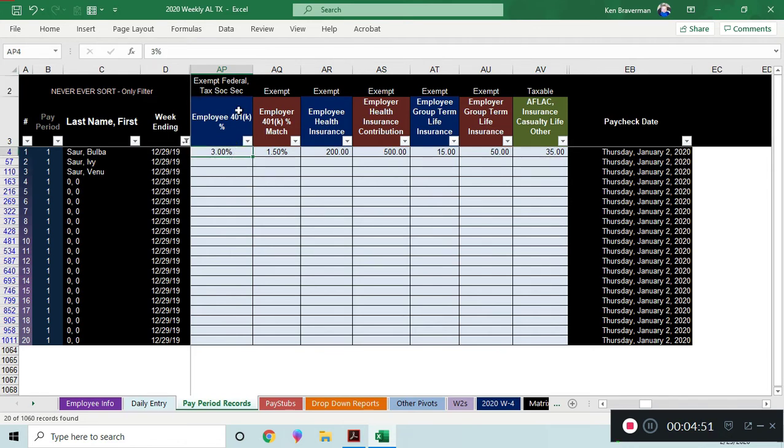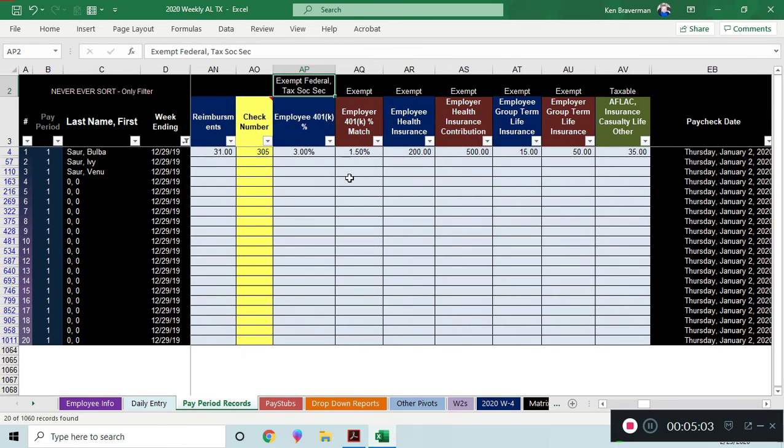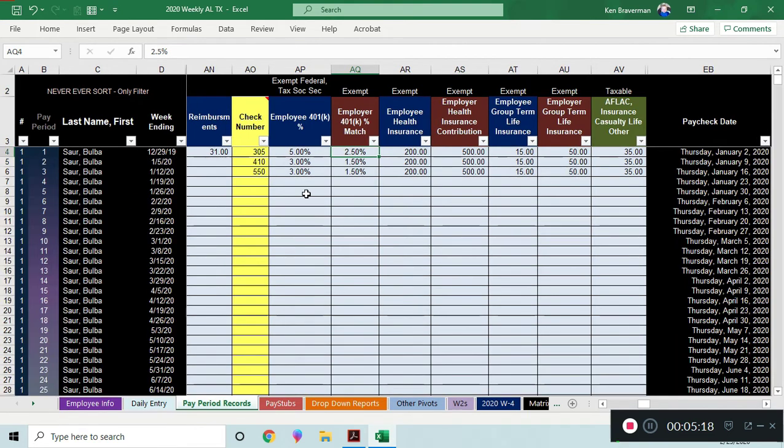Whatever percentage you put in here, that's exempt from federal tax, but you're still going to be taxed Social Security and Medicare on that money. So it's still taxable for the basis of FICA. Now, all these things here roll. You can change these percentages and it's going to change the amount that's withheld. If the employer matches, it would be the same amount, or sometimes they do half. You just put that amount in there and you'd have to change that every single pay period. You'd have to record that.